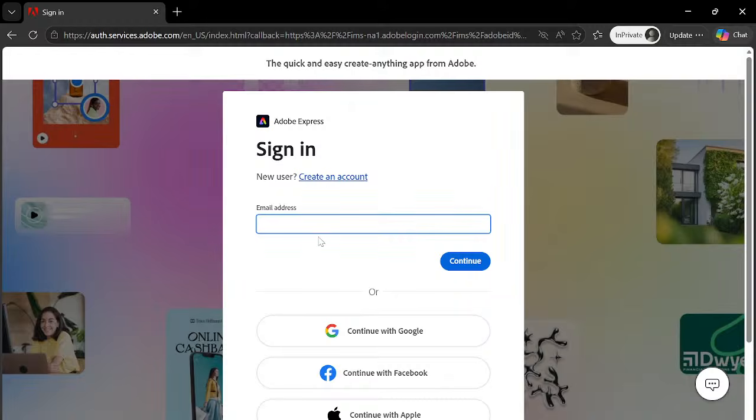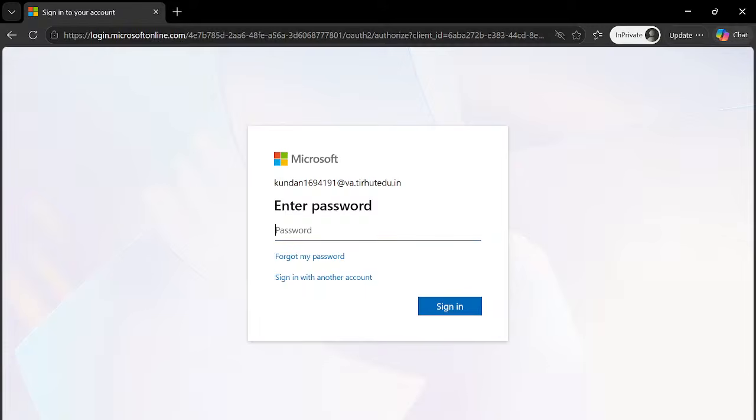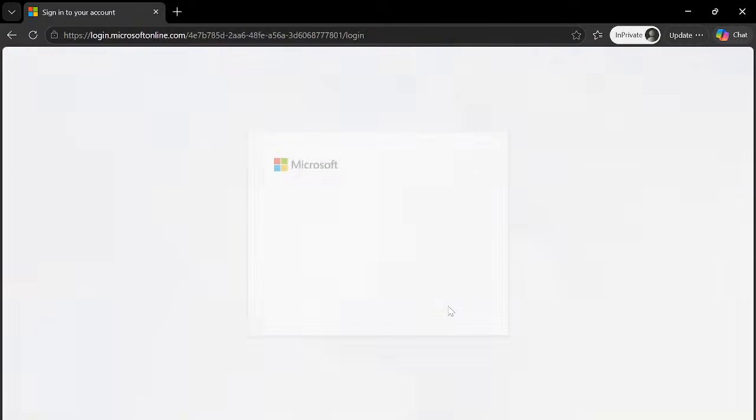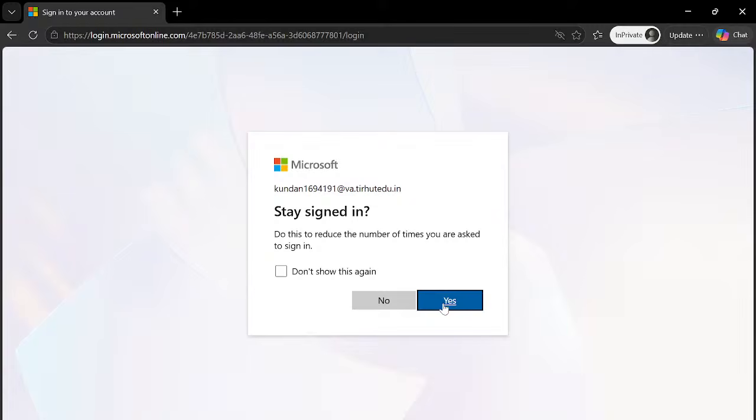So I'm just going to quickly paste the email ID, and once you put your email ID here, you need to click on continue, and then you need to enter the password. So it will take you to the next screen where you need to enter the password here, right? So let me just quickly put the password, and once you enter the password, then click on sign in option. So the moment you click on sign in option, you just need to click on yes here, and it will take you to the Adobe Express dashboard.